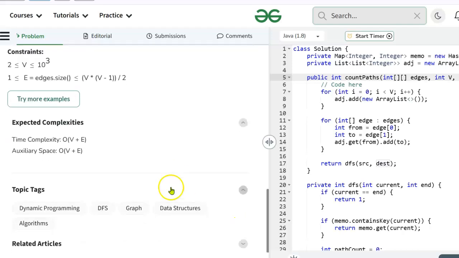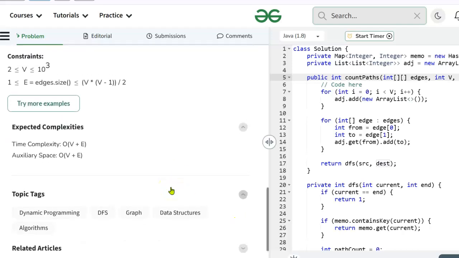Topic tags, yeah, that looks good. Dynamic programming, DFS, and of course graph, data structures, algorithms. Well, there would be other ways to do this as well. I don't know. But that is the way we're going to approach it.